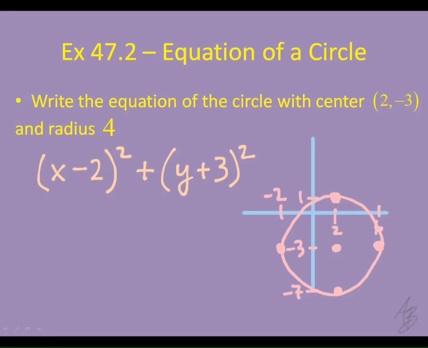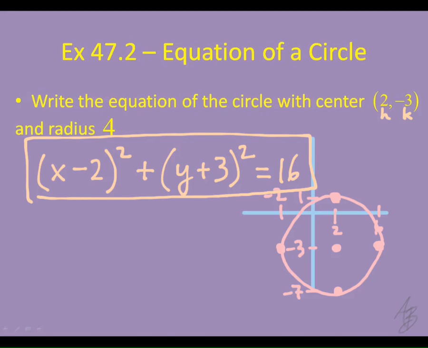Those two negatives. Yeah, so it's y minus k, but in this case, k is -3, so h is 2, k is -3. So what we would end up with is y minus -3, which is, as Ade said, plus 3. Very good. Equals what, Ade? 4 squared is 16. Perfect. So this equation right here represents that circle right there. Pretty cool, huh?